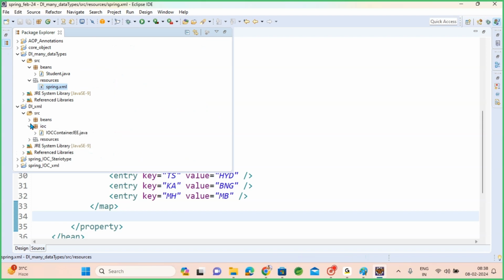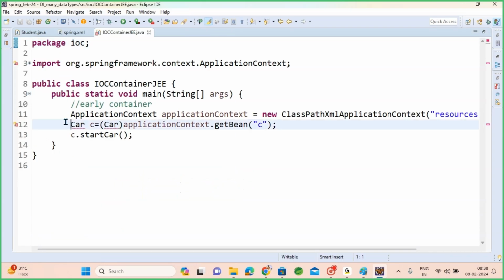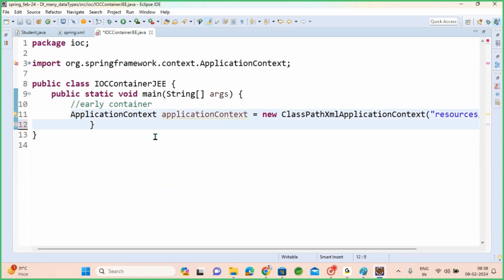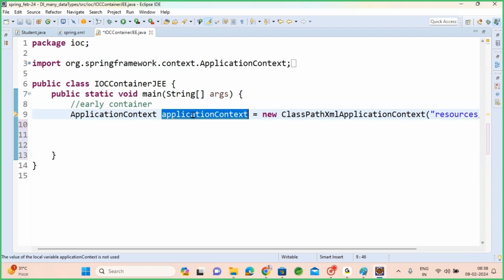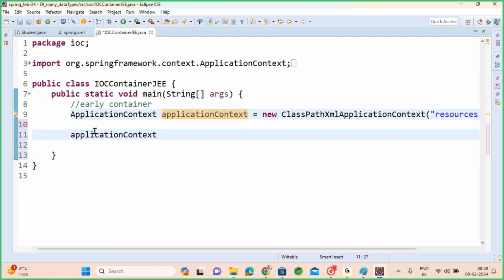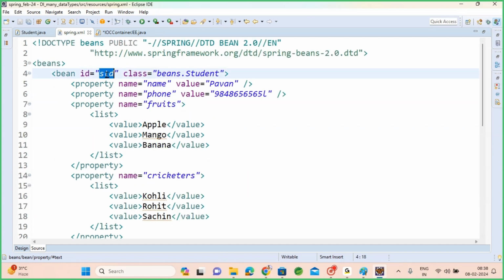So just load it into your IOC and see whether it loads or not. You can see it will load. Get the bean of your student ID, STD.